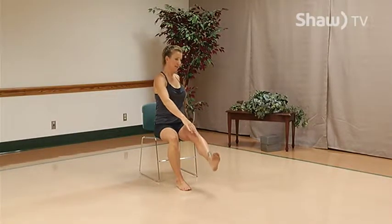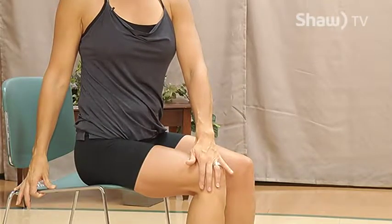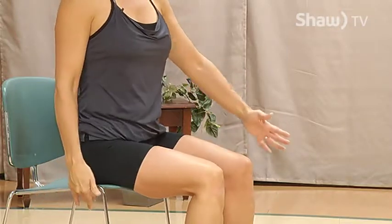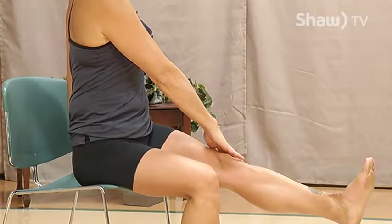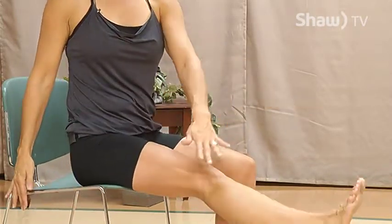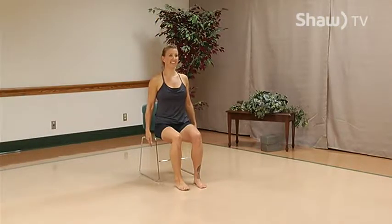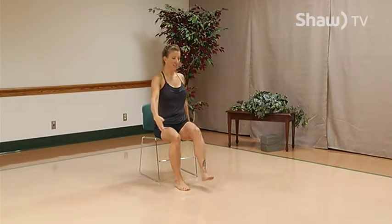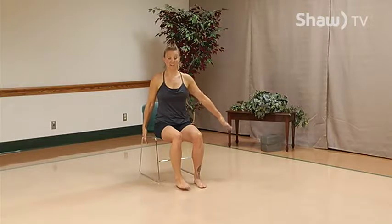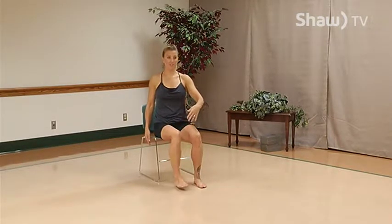So if this is too much to bring my leg up, I'm going to just sweep my left hand over to the right without the leg extending, but then gently come back. Try not to lean into the backrest, stay tall. Good. Nice and tall. Perfect, one more each side. Nice and tall. And last side. Really strengthening around the knee, through the heel, and a gentle spinal twist.